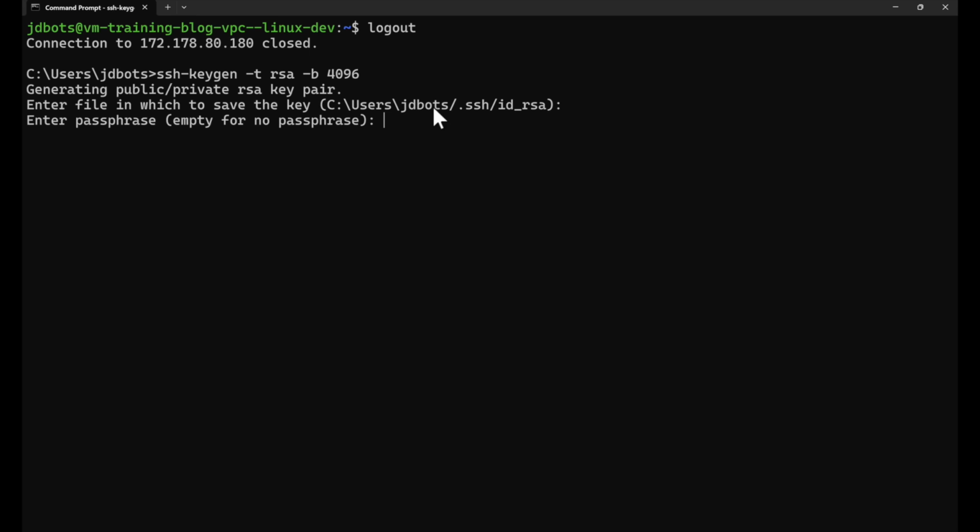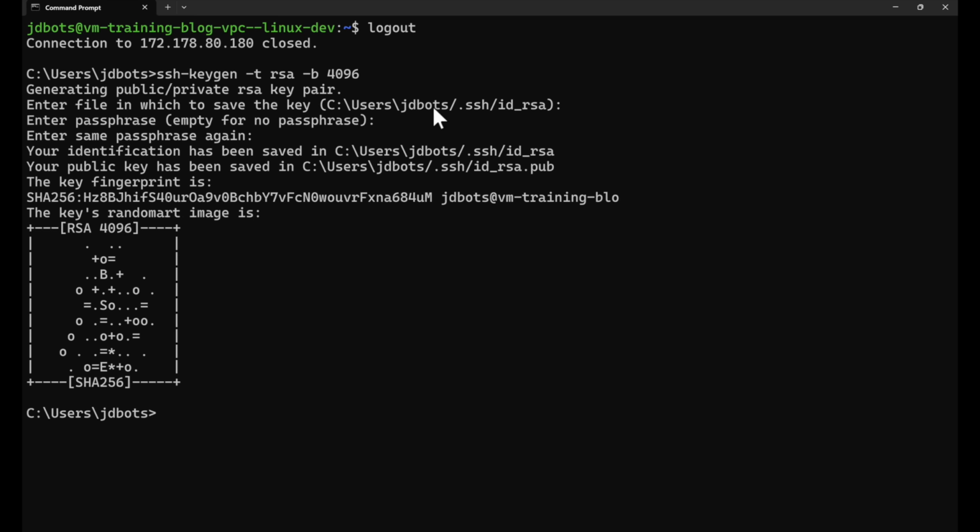So I'll just enter the passphrase. It's just extra security. Let's suppose if somebody gets hands on my SSH key pairs, then it will be my passphrase that will keep my server secure. I'll just enter the passphrase again, and that is all.